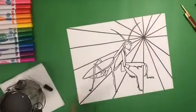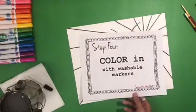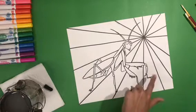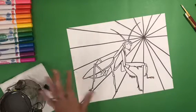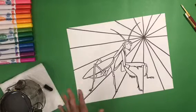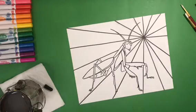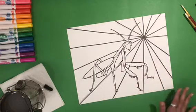Now that you've traced all your pencil lines with a dark permanent marker, you're ready to color in with washable marker. The reason we use permanent here is because when we add water, we don't want these lines to move, and we color it in with washable because when we add the water, we want those colors to move. That's why we use the two different types of markers. So now I'm just going to go in and add color.